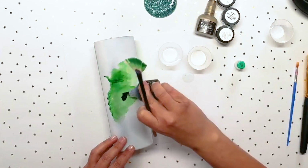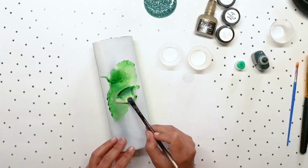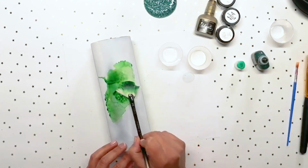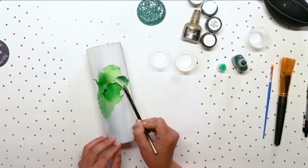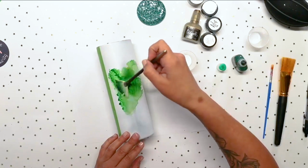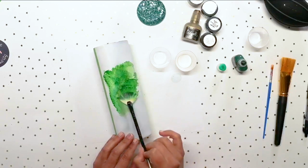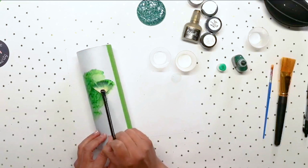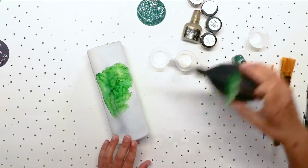But always know that when you put a fresh coat, or if you pick up your brush and you place it back down, it's going to give you a brand new impression. Pay attention to the curve. That is the most annoying part of this entire process, when you're inking cups and you want to have really bold colors and you want to add a lot of ink. It'll run. So you want to catch it before it runs, especially on this cup because we have our tape. We don't want it to run to the other side.